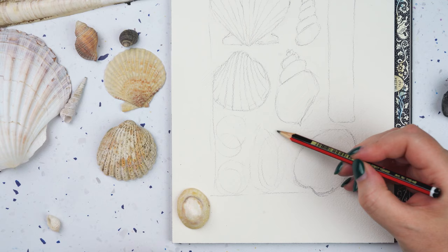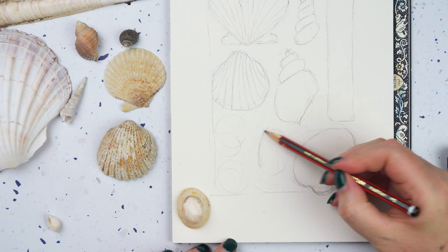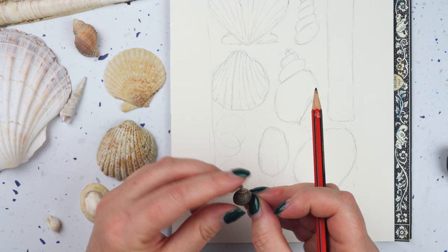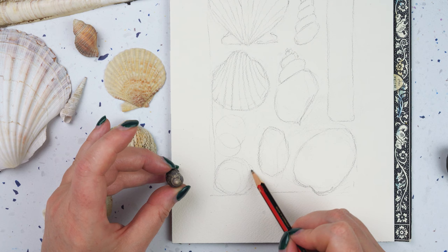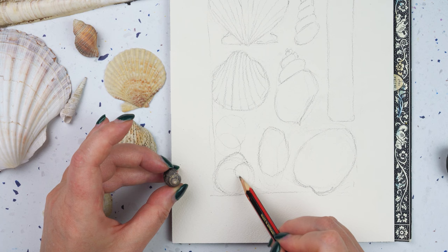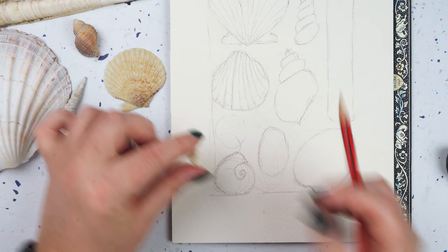Down here let's do some little ones. I've got this limpet shell — let's put that one in there. I don't need to do very much for that, just draw an oval really. This one from the side just looks like a little spiral, so let's just do that here — a nice rounded shape, maybe a little bigger. Just a little angular bit off the top of the rounded bit, and then curve the rounded bit in to make a nice little snail-shell spiral there.